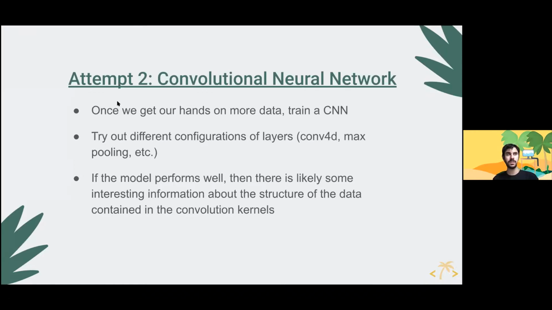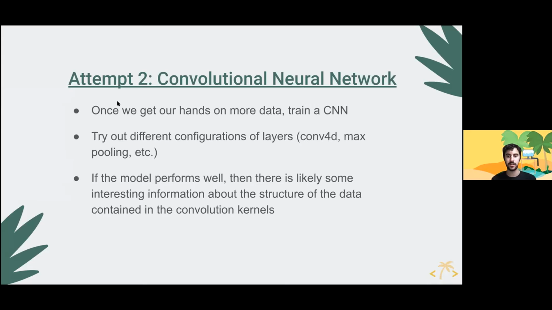This is a bit different than what we did before with regression, because before with regression, we had to do the raveling step where we would unwrap the 4D matrices into 31 million element arrays. And so you kind of lose some of the internal structure of the data with that method. So a convolutional neural network will allow us to input this 4D matrix directly, and so we can preserve that internal structure and let the model take advantage of it. We can take advantage of it through different configurations of layers.